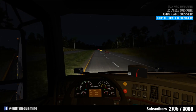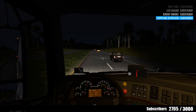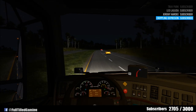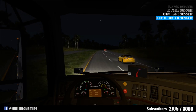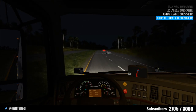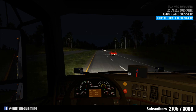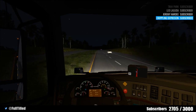See, the wind, I don't think I have any windmill blades in here, but ETS does. I've got about 3 or 4 different versions of them, different trailers, some with the bottom, some without, and it's basically a steerable 3-wheel dolly in the back. It's pretty cool. But once we pull into ETS, man, we'll pull all those. I got some really good trailer packs for ETS, and I've got some really good trucks too. Just got the new DAF tuning pack there for ETS, and that is awesome. I have thoroughly enjoyed myself on that one.